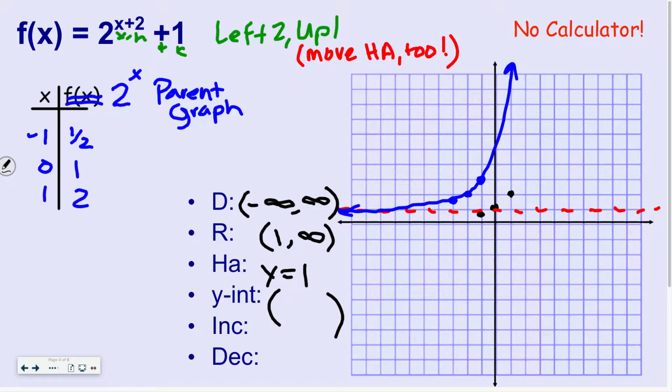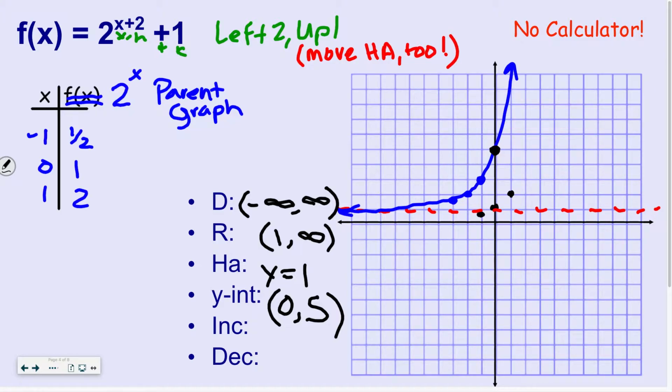Okay, how can you always get a y-intercept in any math class in any chapter? Plug 0 in for x. So now I have to do one calculation, but it's pretty easy. 0 plus 2 is 2, 2 squared is 4, 4 plus 1 is 5. And I usually go check, oh yeah, I did pretty good that time. Okay, so my y-intercept is on there.